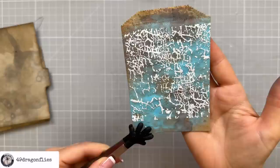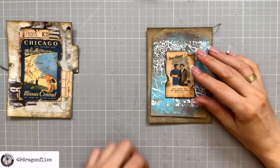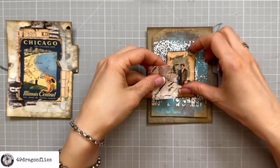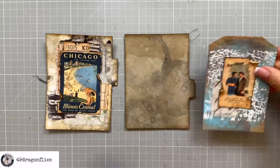As a focal point, I'm going to add this little image. Again, this is printed at 50%. I've already crunched up the edges. And I will also add a piece of the correspondence canvas cloth like that. So I'll just glue these two on. And before I glue this down, I'm going to think about how to connect these two as a signature.